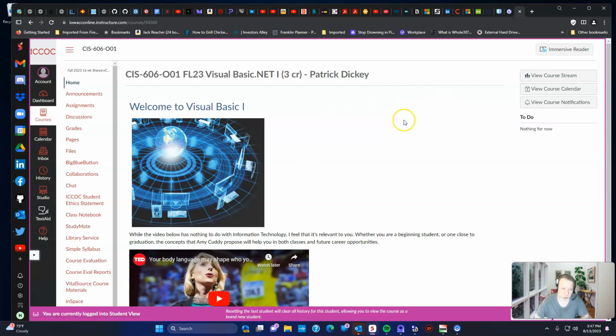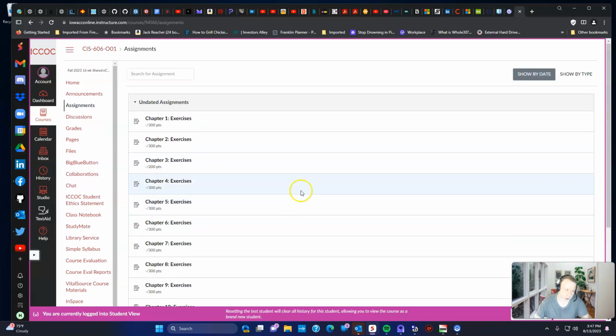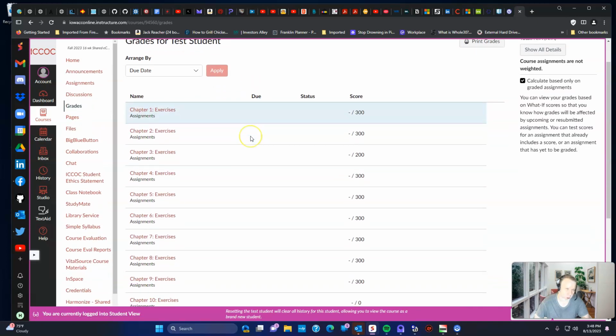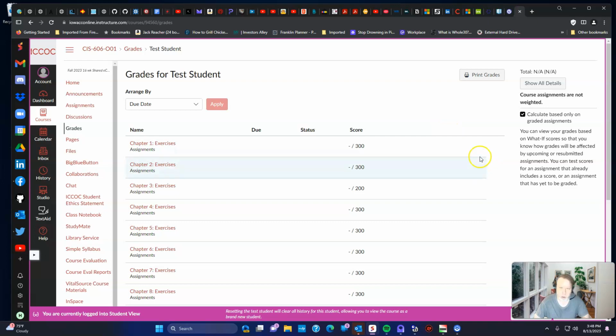The assignments page is just a list of all the exercises. Grades is the individual grades for you. If I leave you feedback, there'll be a little speaking text message icon, and that's where you'll be able to read the feedback.